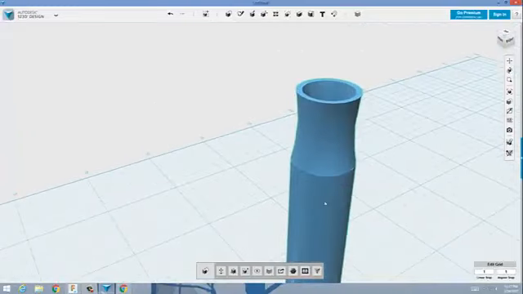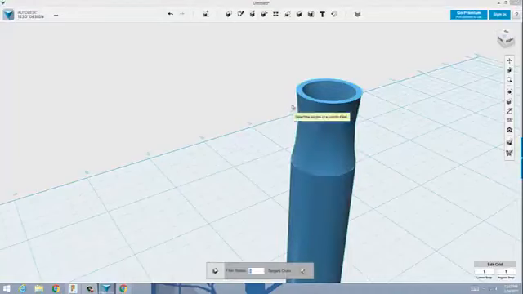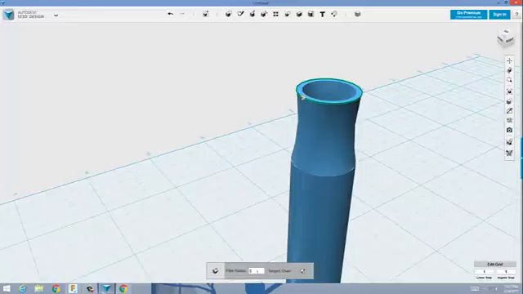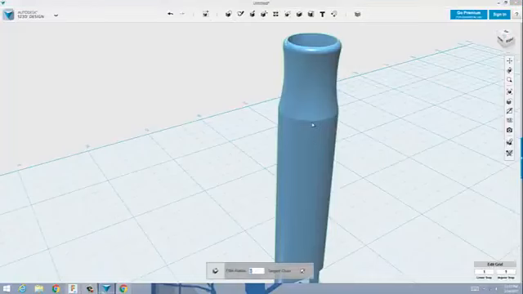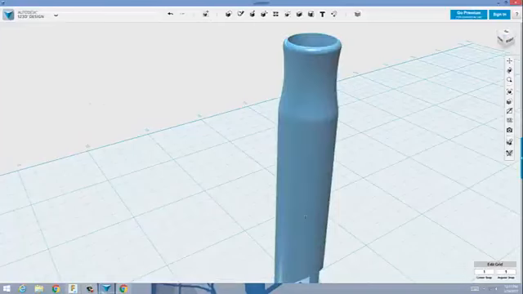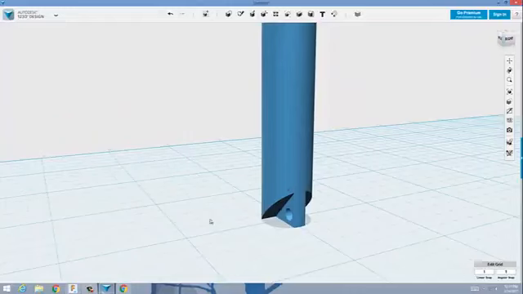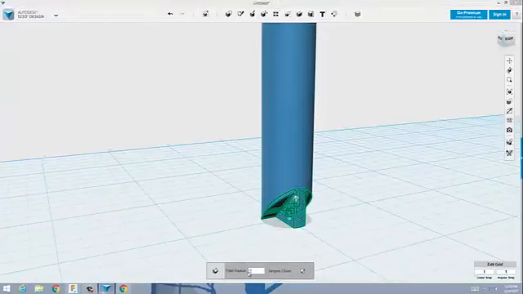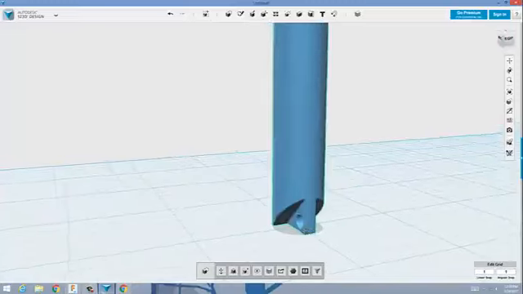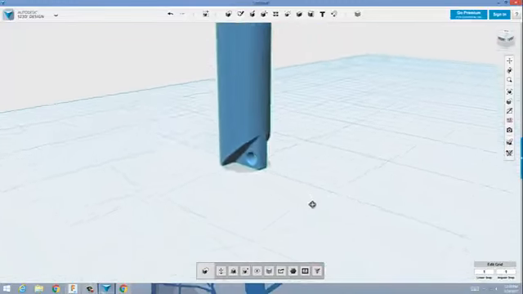Looking pretty good. I want to round out some edges so this looks nicer and is more comfortable, so I'm going to hit the keyboard shortcut for fillet. I'm going to select that edge, and I want the fillet radius to be 1 millimeter. I also want to smooth this out, so I'm going to fillet that edge also, and I'm going to make the fillet radius 5 millimeters. Pan down here, and I want all of these edges down here to be nice and smooth as well. So I'm going to select my fillet tool, and I can draw a box and fillet all of those at the same time, and I'm going to make that a fillet radius of 0.4. Notice how it did all of those at the same time.